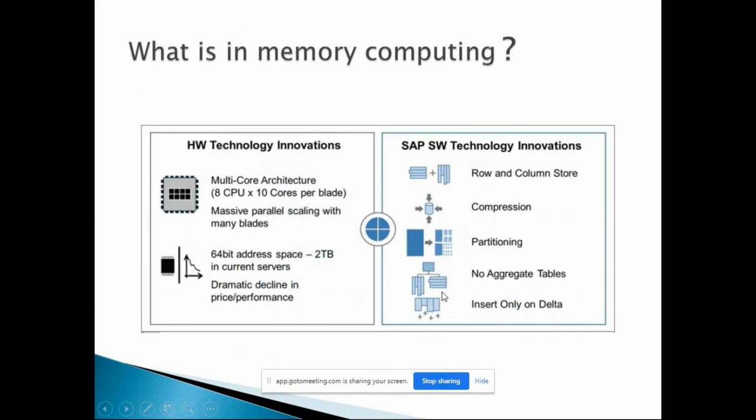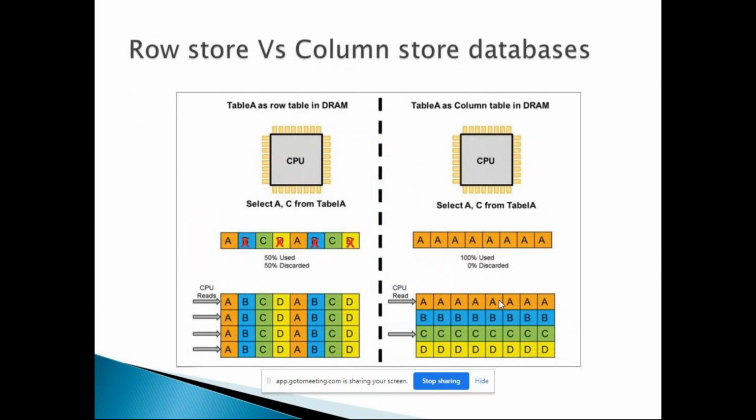So again, it's row store versus column store. We'll just see one slide to see what a column store is. This is how the database is traditionally stored: your A, B, C, all your values are stored like this onto the disk or hard drive we use.